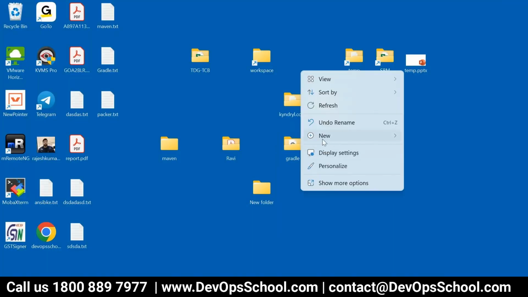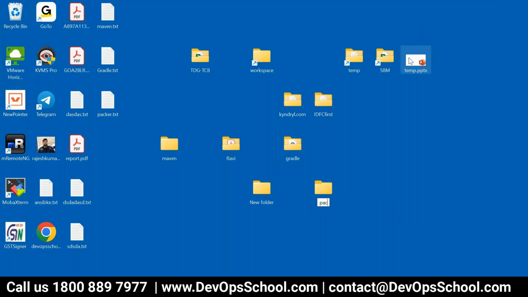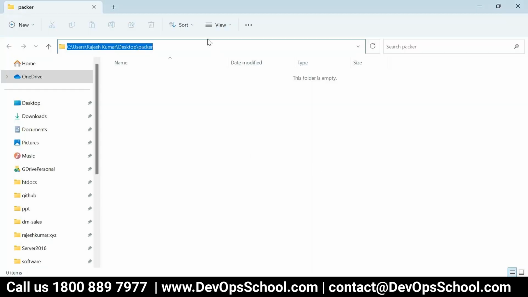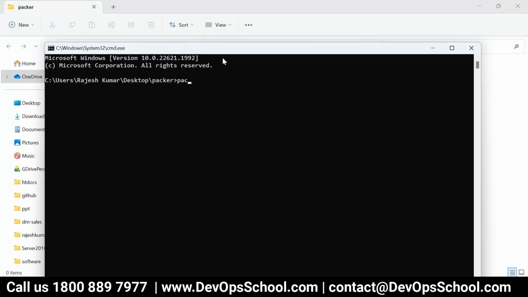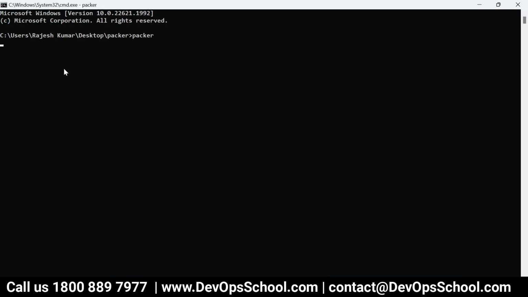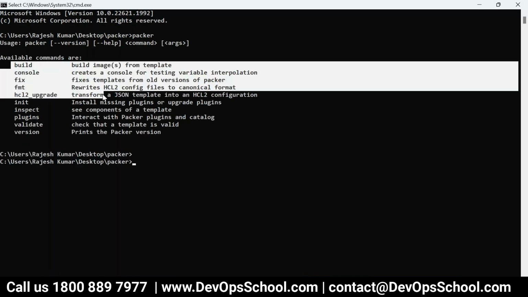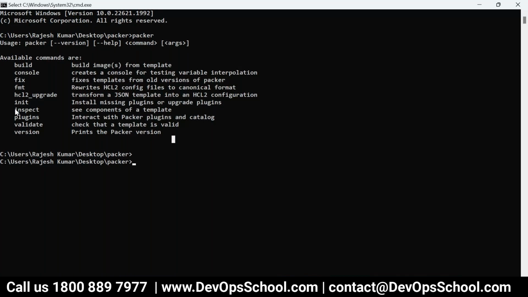I'm creating one project for this. Check in the command line and type Packer. Now Packer is installed, and it will tell you these are the commands. It's only a very small tool, no need to worry about it.